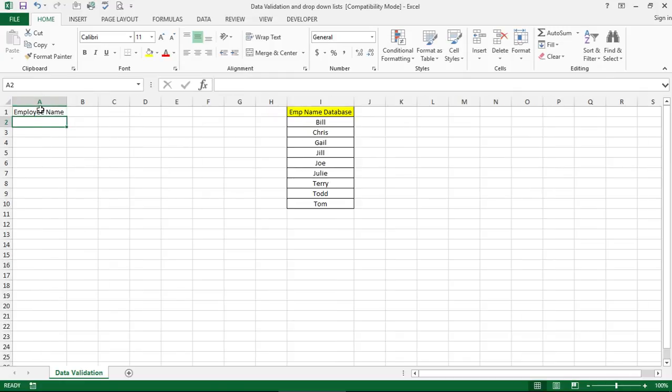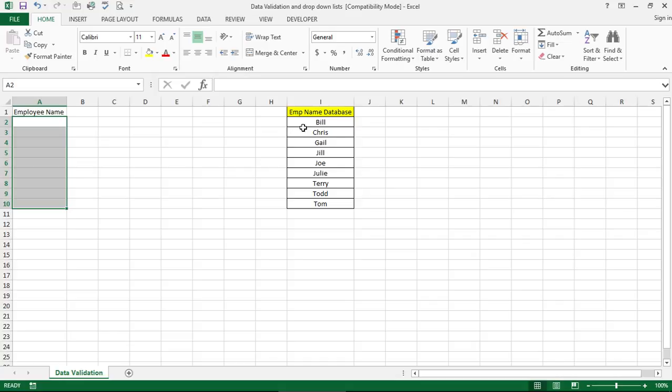Now what we're going to do is the drop down list part first, and then the data validation, actually validating the data, as the second part of the video. In these cells, 2 through 10, we are expecting only these names to be entered, nothing else. So we are going to be using the data validation option to create a drop down list, and only allowing users to enter these names.